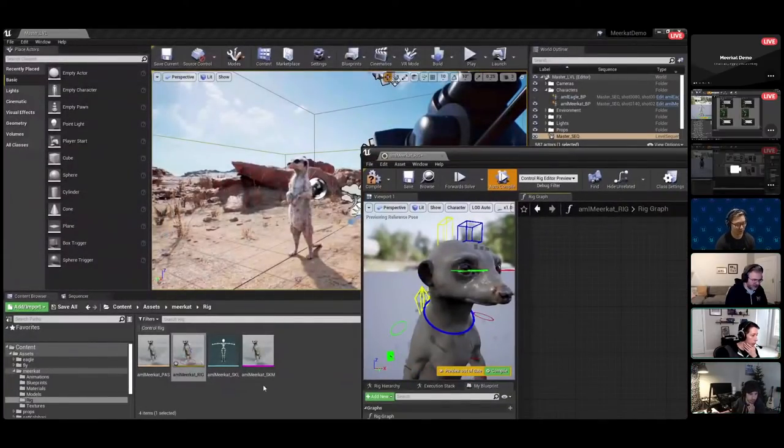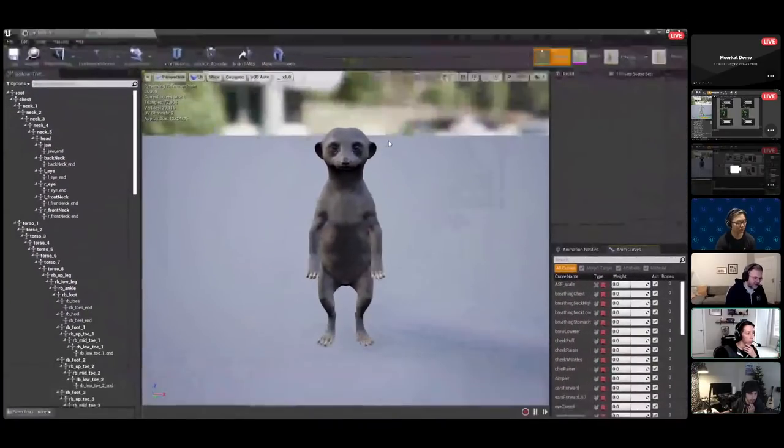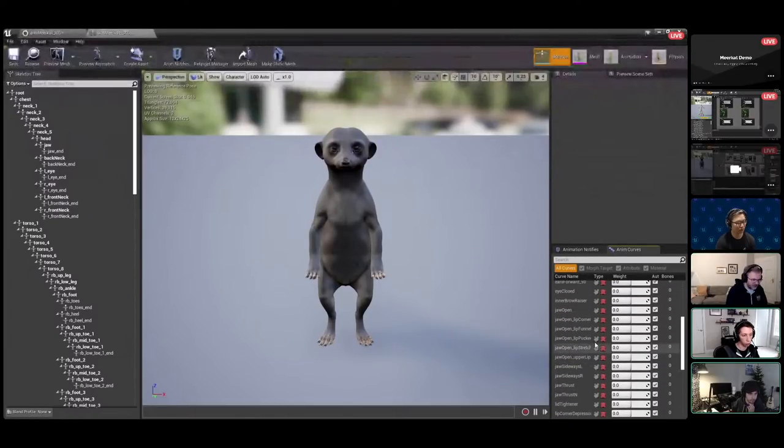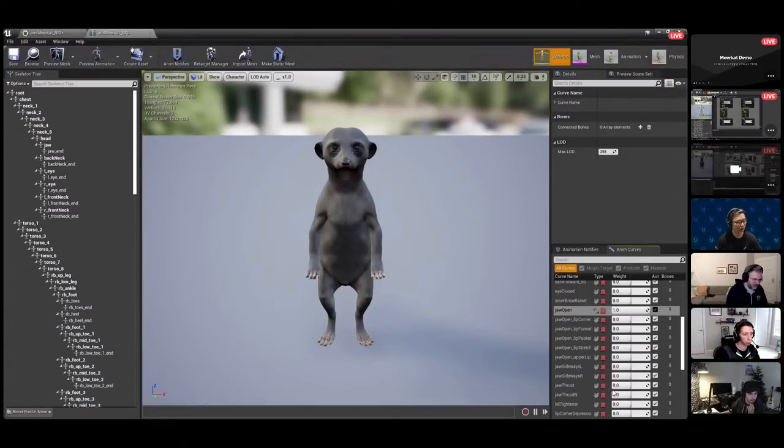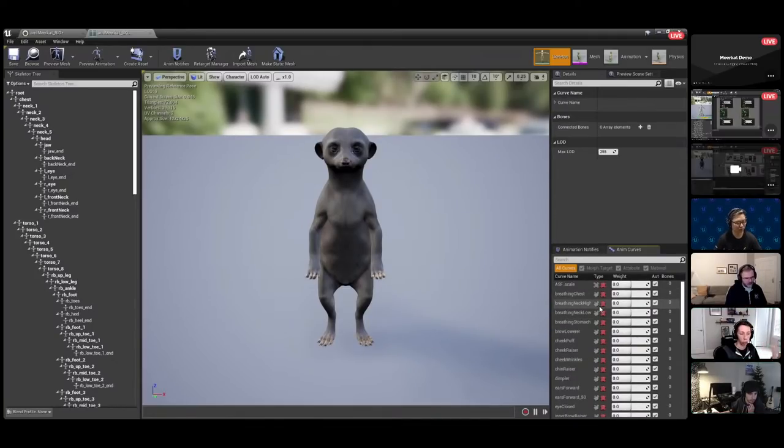That's right. If I open up the skeleton and look at my meerkat, you can see anim curves here, and this represents all those curves. So this jaw open is the curve that I was driving before. Yep. And these toggles represent whether it's a morph target or a material curve. So I can create material curves, create a parameter in my material with that same name, and drive that.